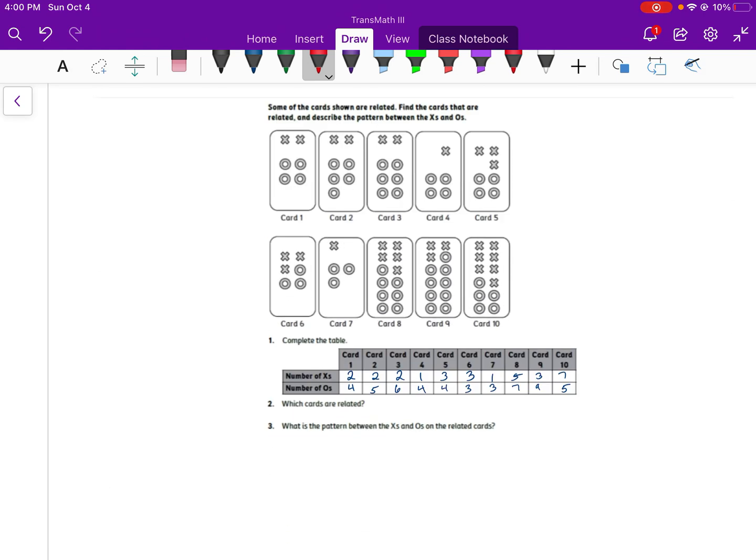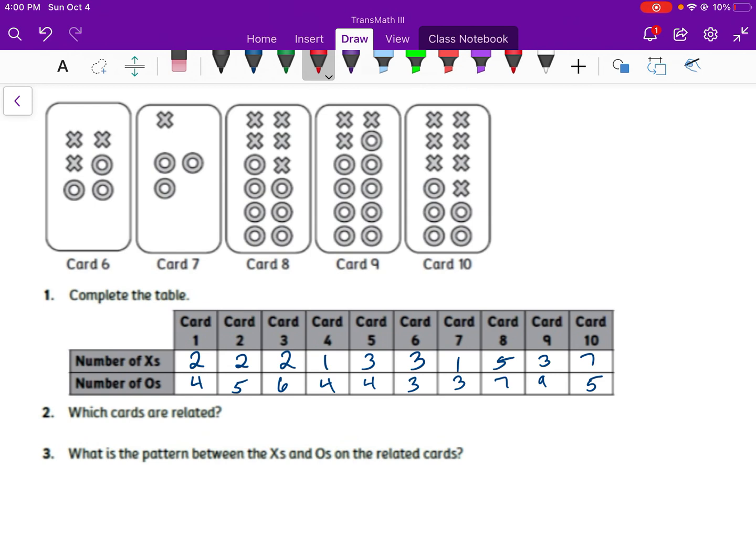All right, for the problem solving activity, I've gone through every single one and entered the number of x's and the number of o's. Going through, I see times 2. In that case, that would be 2.5, times 3, times 4. That's not a good one. Times 1, times 3. Not a good one again. Times 3, and not a good one again. Typically when you don't see a good one, you're not going to use those ones. So which cards are related? I see 3 different cards where I'm multiplying by 3: card number 3, card number 7, and card number 9. Those cards are related. Cards 3, 7, and 9.